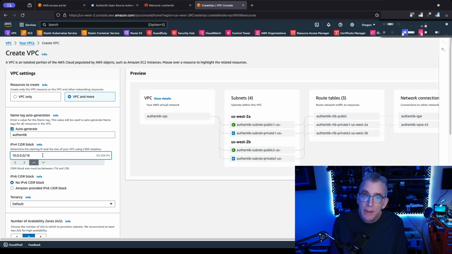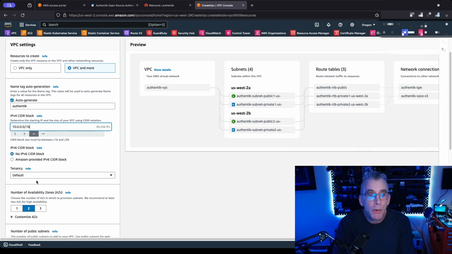I'm not doing this. This Authentik installation is for public deployment and public use. So I'm not going to actually probably ever use the private subnets and the RFC 1918 address range. So 10.0.0.0/16 is just fine from my perspective. We'll simply continue this and keep going.